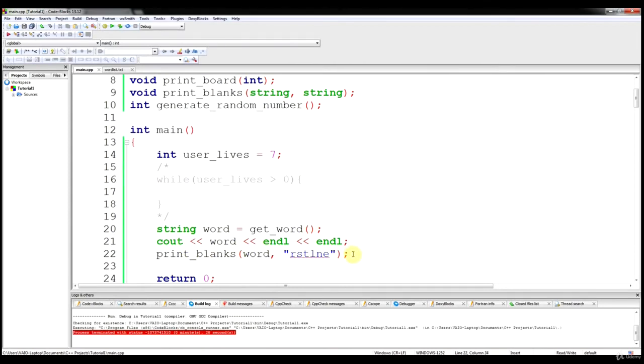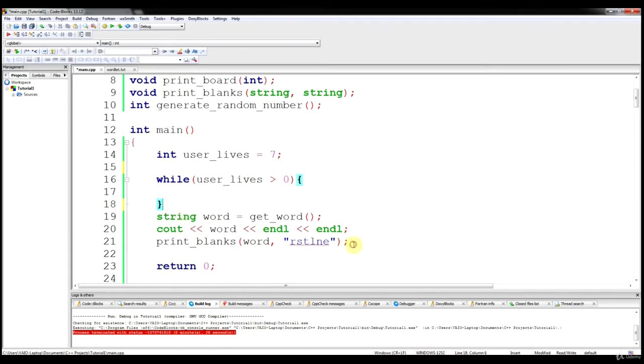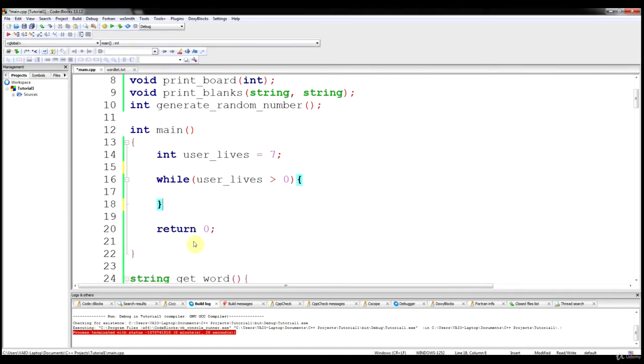And while we're here, we're going to go ahead and take out the comment of our while loop, and let's go ahead and add some basic stuff to it. Since we have all our functions planned out and everything that we need, we can basically go ahead and add the rest of what we need to this loop.